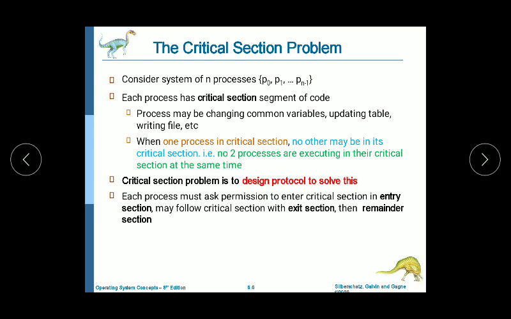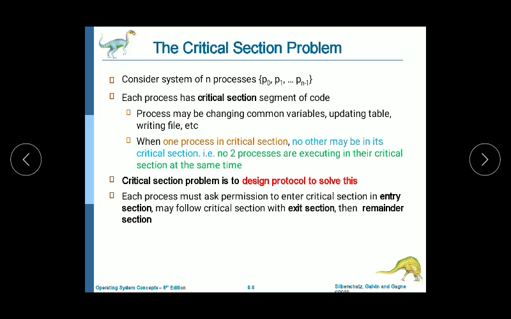Each process has a segment of code called critical section, in which the process may be changing common variables, updating a table, writing a file and so on, where very important modification is going to happen, which is called as critical section. Important feature of the system is that when one process is executing in its critical section, no other process is allowed to execute in its critical section. That is, no two processes are executing in their critical section at the same time.